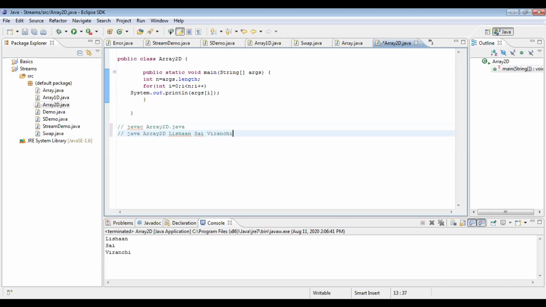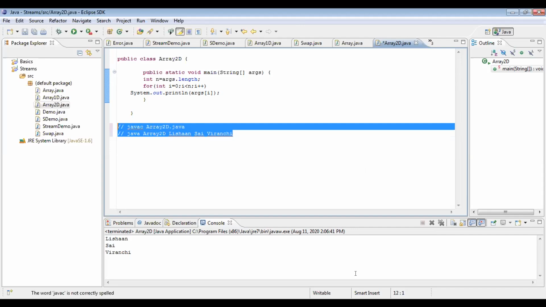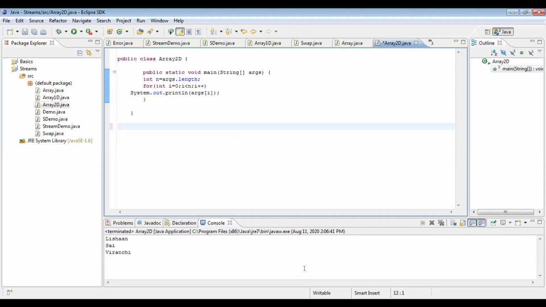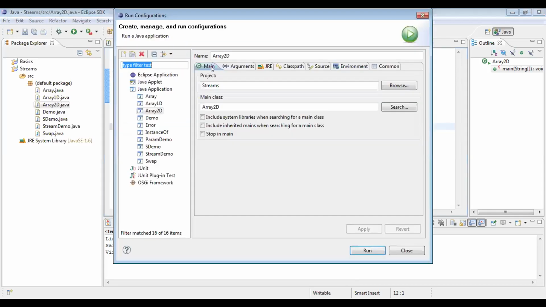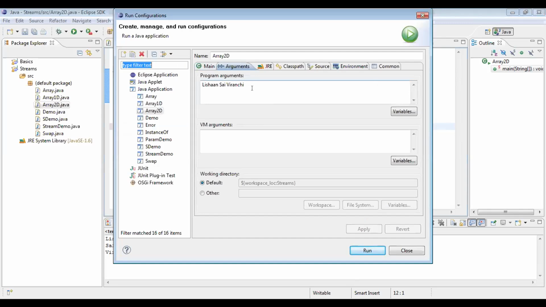And of course, once you get a job, you never use the command prompt. You are going to use Eclipse only. That's why you can forget this from here onwards. In an interview also you can tell them I used Eclipse. I can click Run and I can give some command line arguments from Run Configurations. There is an Arguments tab there, and you can give them there.